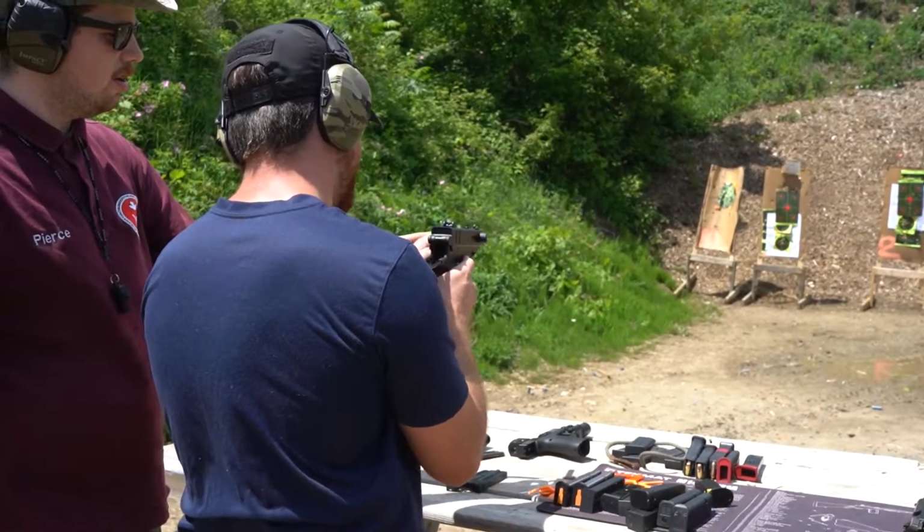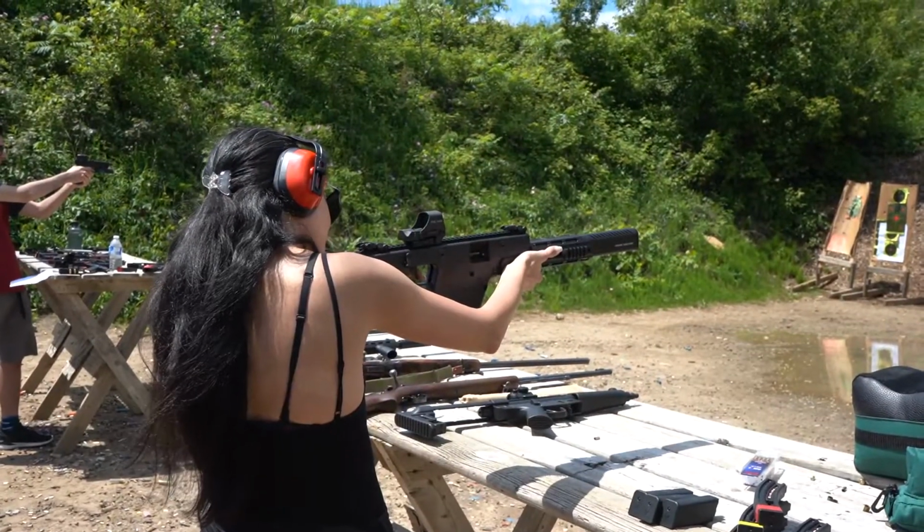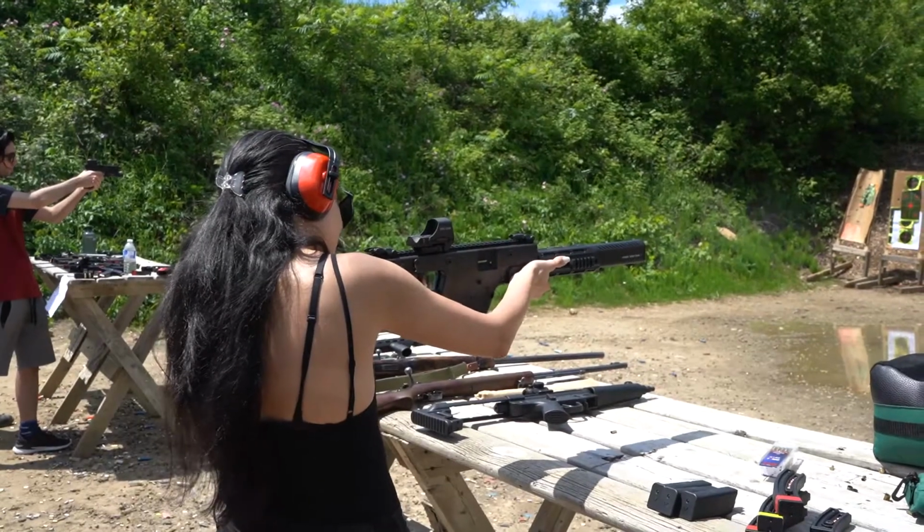Charging handle back here. Right. I don't know what this one is. You're good to go. Good to go. Okay. It's on. Yeah, I tried it.